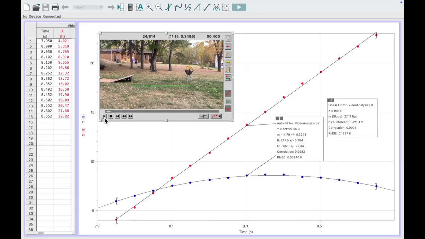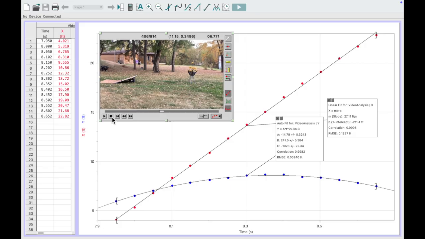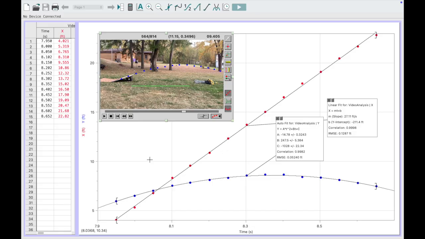So first I'll play the video. I'm going to take attempts at it until I get it. That was the worst possible playback of a video. But it hit the target, it took this path, and I ended up calculating a curve for the y and the x, and you can see it pretty much was going 27 feet per second, which is about half of what I kind of expected it to be going.